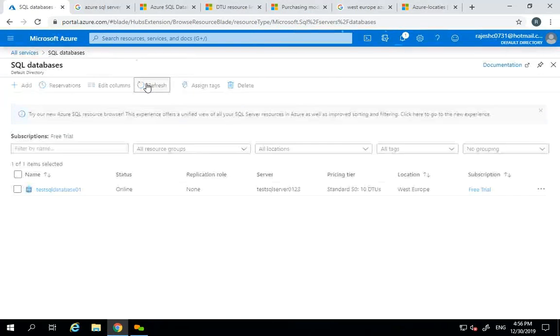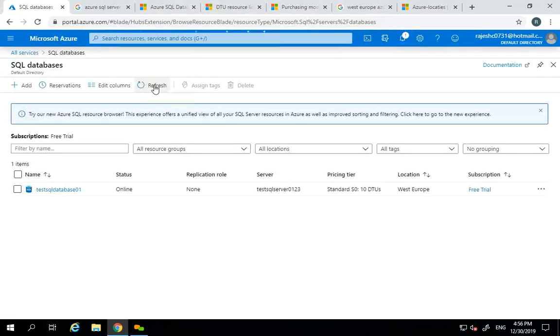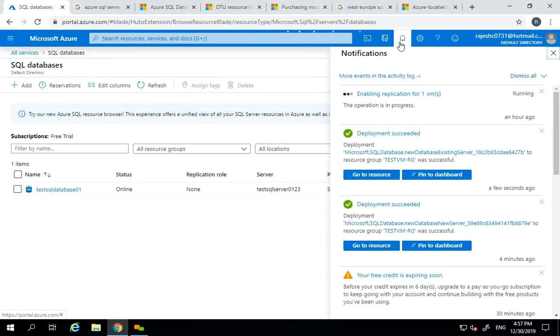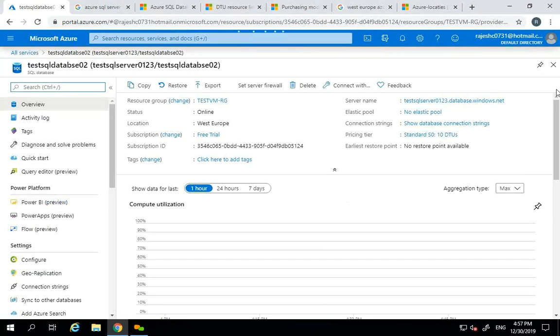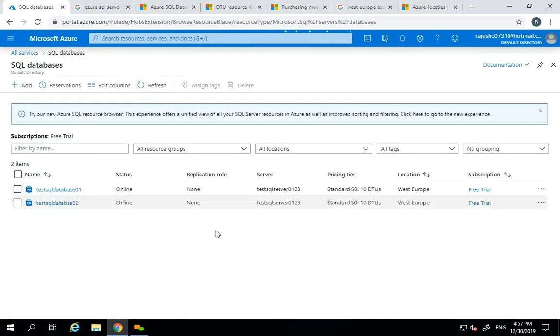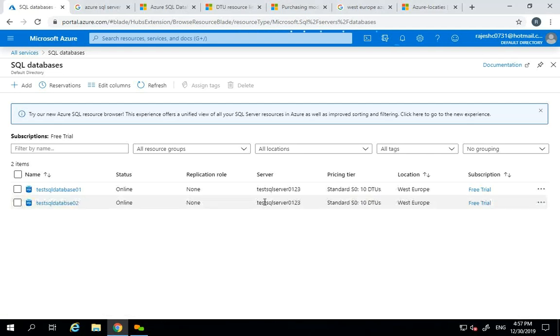It will take some time. SQL database, refresh. Done. Yes, you can see the database name is different: test SQL database 01, test SQL database 02, and your SQL server is the same.